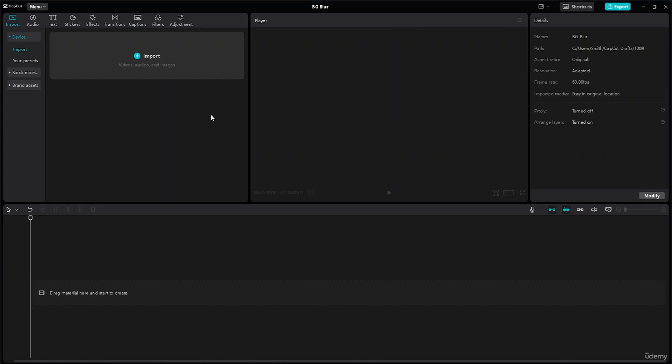Now, the first thing is, if you have any video in which you want to blur the background, in most cases you want to blur the background when you have a subject. If you want to focus on that particular subject inside your video, you tend to blur the background. There can be other reasons and exceptions, but as a beginner, you should learn in what cases a background blur is basically used.